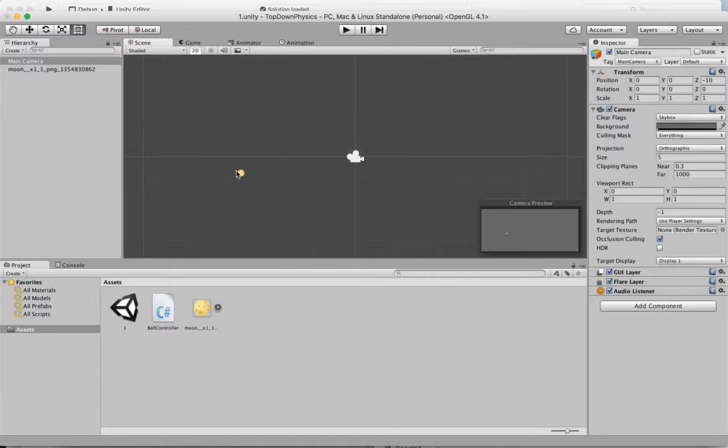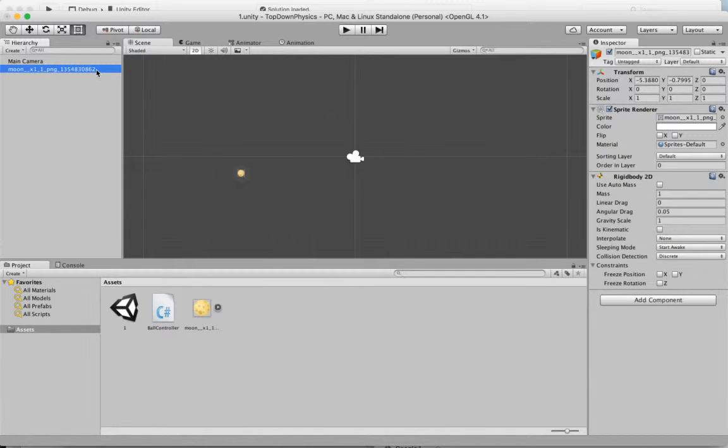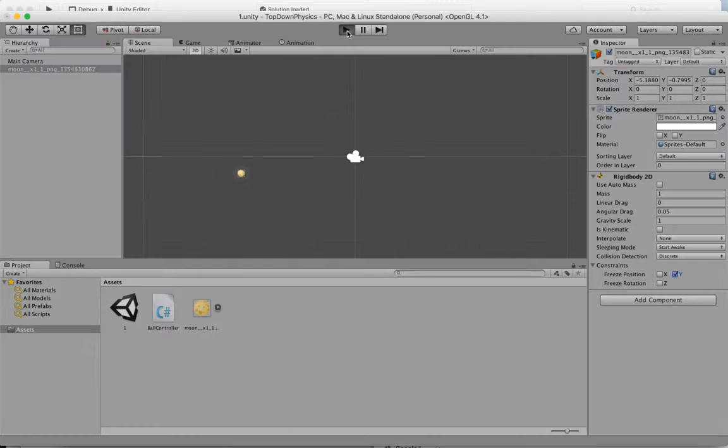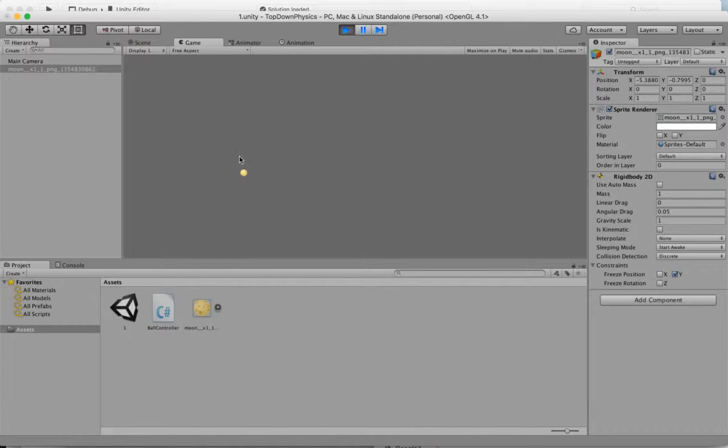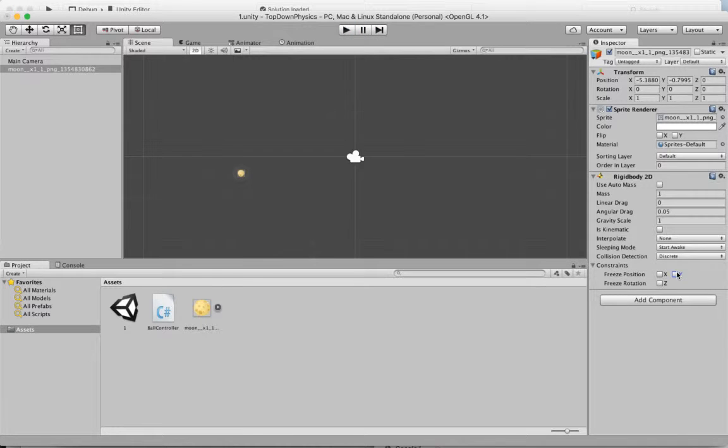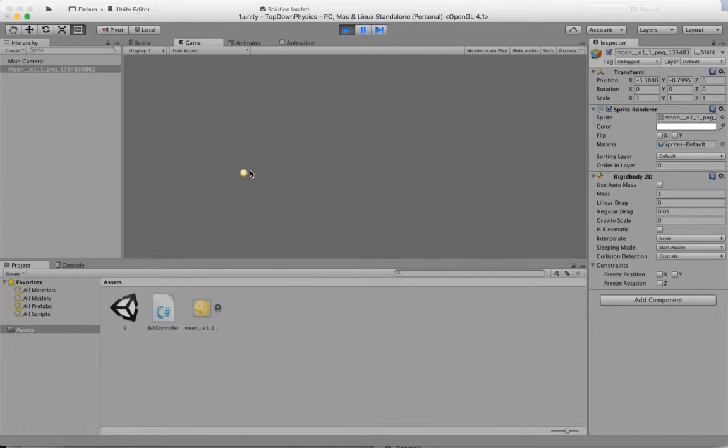But if you want to use physics to actually make some fluid motions, that doesn't work right. So a couple things that we can do. We can freeze our position in the y direction, and then it's just going to sit here and we can add a force going left and right, but that may not really be what you want. So the other option that we have is we can set our gravity scale to 0. And what that'll do is our object is just going to sit here, but we can then apply forces to it to get it moving. And that's what we're going to do.